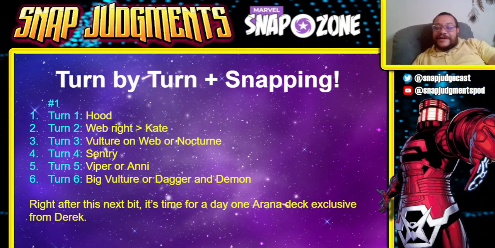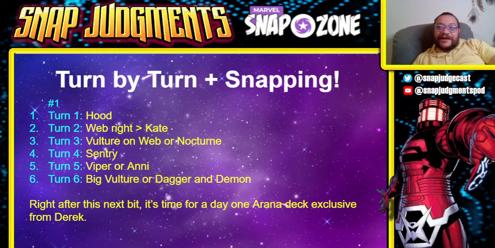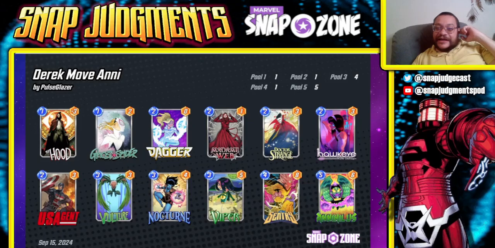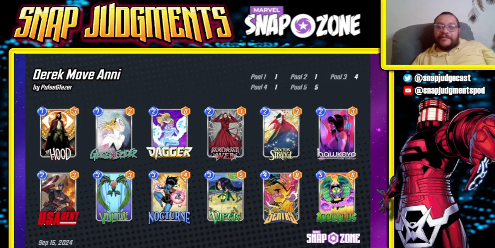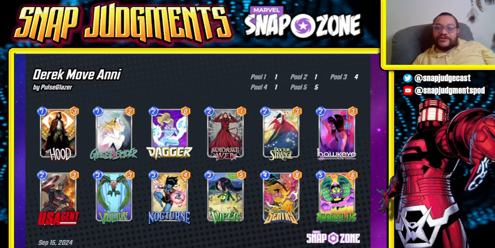So right after this next bit, it's time for another deck that I would put Aranya in. This one is another exclusive from Derek. This is what he's going to start with that card. All right, one last look at this list. Again, this is fundamentally saying this is any bounce, except it's any move instead of any bounce, because the move package now pairs just a little better with Annihilus than the bounce one.